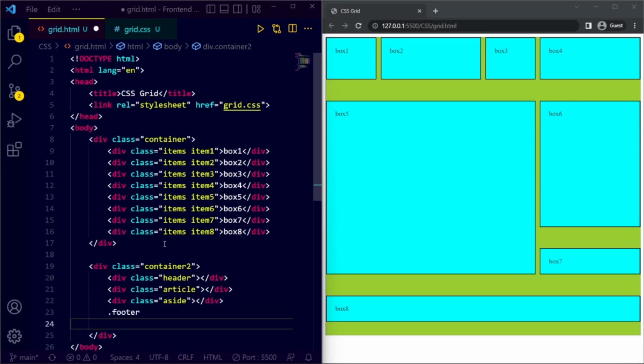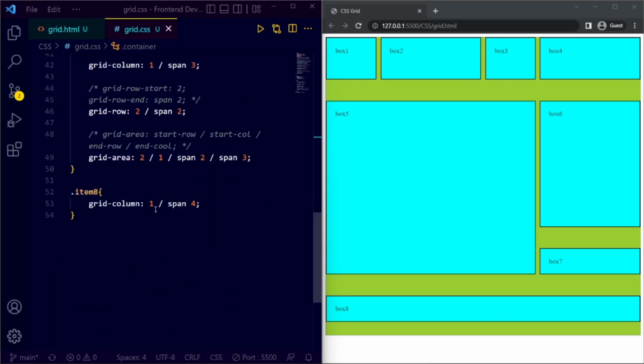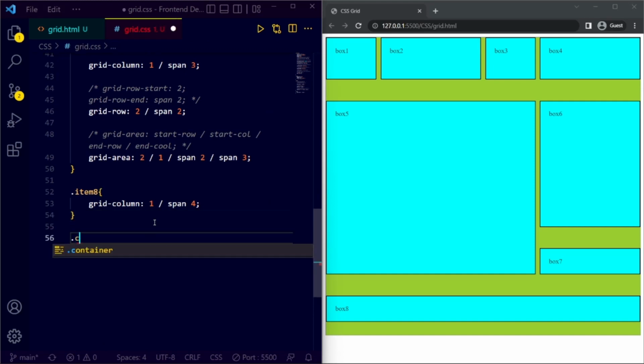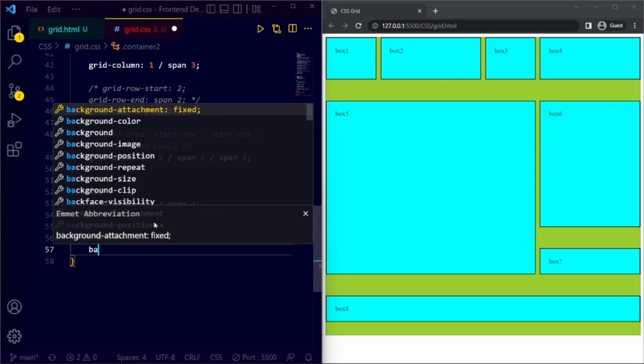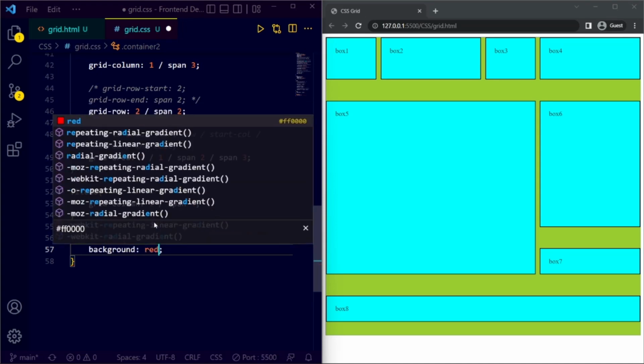I'm making this so that you can understand how easily we can make our website with the help of grid. Let me give container 2 a red background.